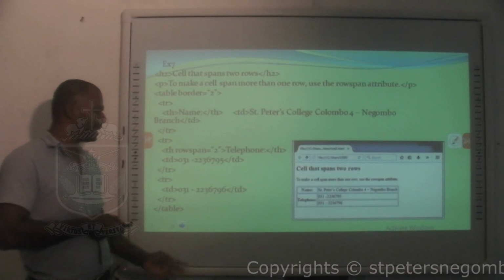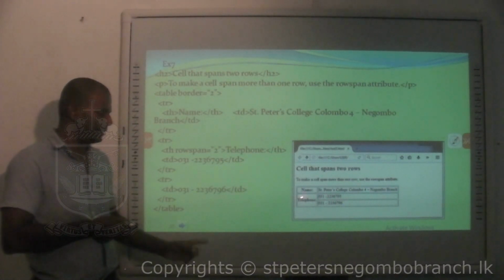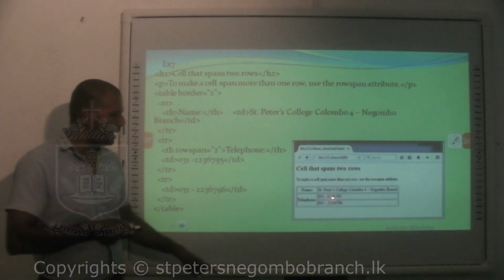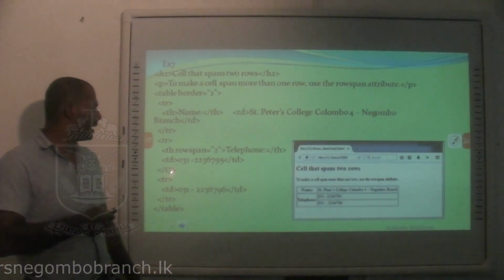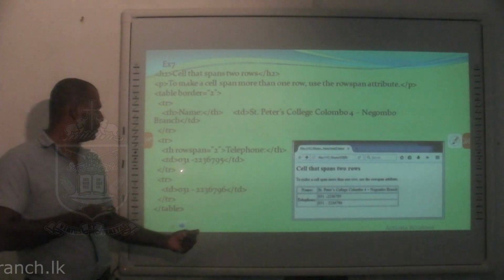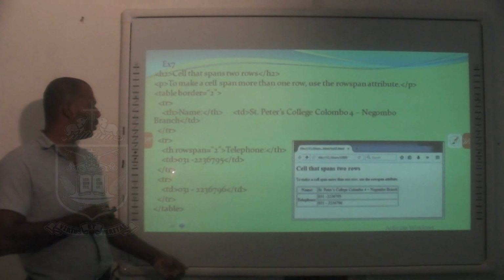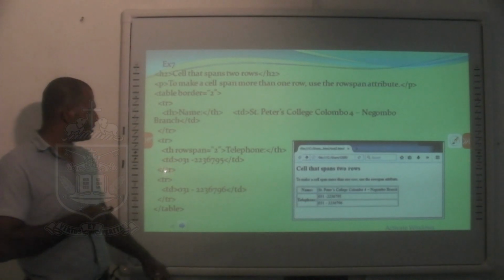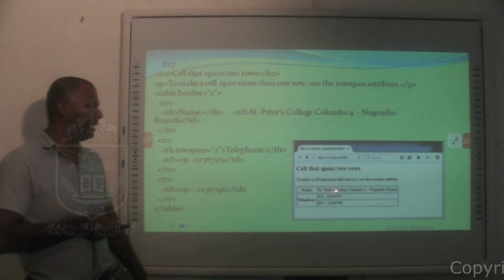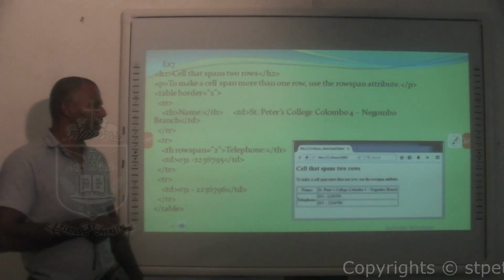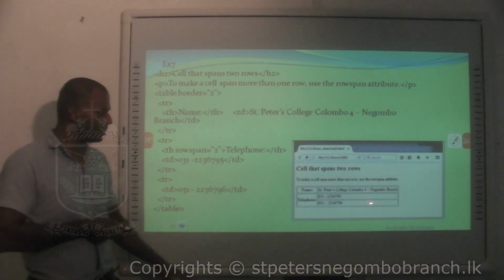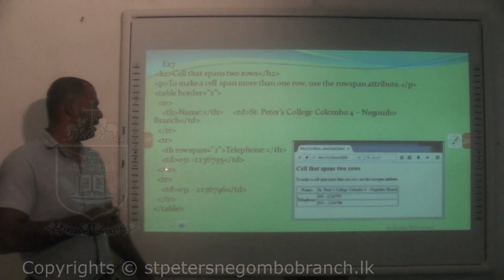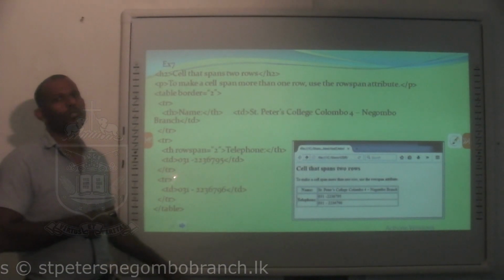Then the second row, second column data, and I have closed the second row, second column data. That's why the second row is finished, and that's why I have closed the tr in here. After this telephone number, my second row must be closed, so I use the closing tr tag.